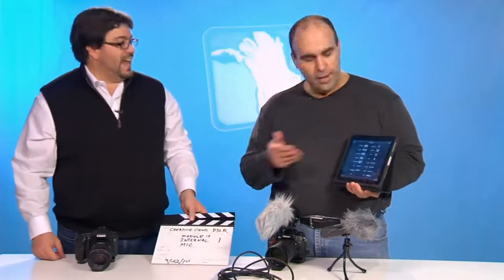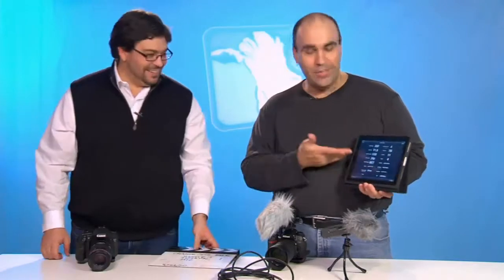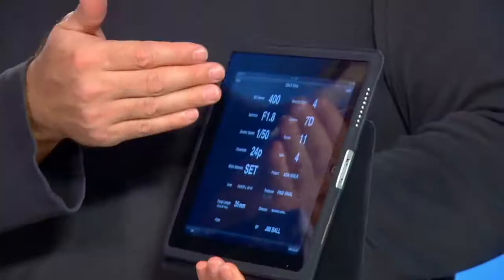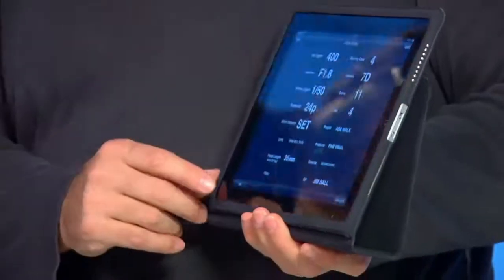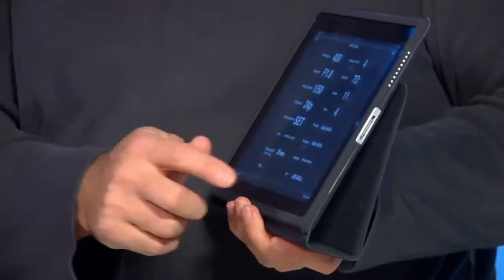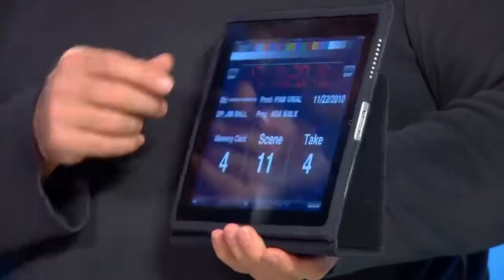For later on in post-production we can sync up the video that's shot with this and the audio that's recorded with the digital audio recorder. Yeah, and the nice thing is if you wait to roll until you're actually framed up on the slate, you can load up all sorts of information. This is a traditional wooden slate, an analog slate. And there's even slate applications like this particular one here is for the iPad. And I could load up all sorts of information about it. And then I just say, okay, well that's loaded. Go ahead and open the slate. And when I'm ready to go, it's loaded there.